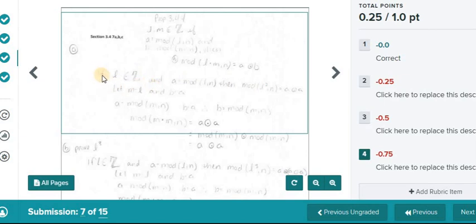Another difficulty is, let's follow this argument. The first statement in the proof says, if L is in Z and A equals mod Ln, then mod L squared n equals A circle dot A. Where's the reason? In fact, this is what you want to prove. How can you include what you want to prove as the first statement in your proof? There's nothing here to tell me that this is what you want to prove. Here it's just asserted as if this was something that you're using in the proof.